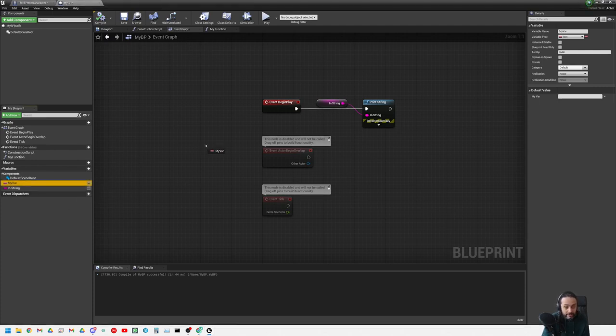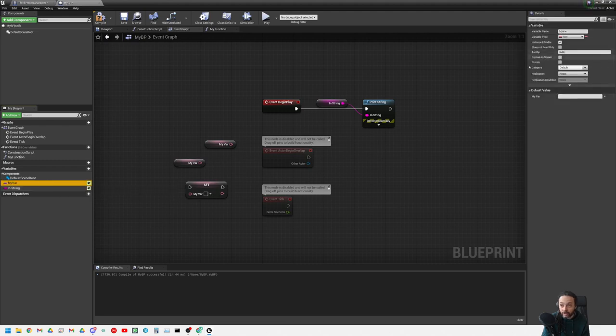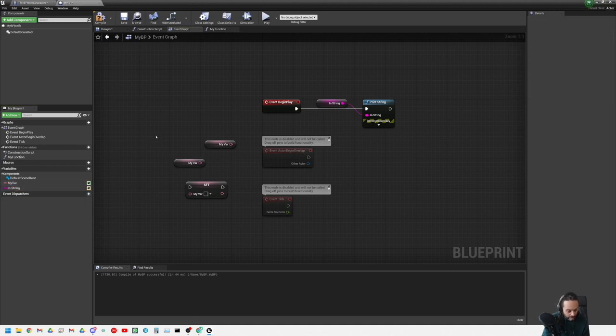How do we get and set variables? Again, we can drag them out. I believe the shortcuts, if you hold control, it will automatically do a getter. If you hold alt, it will do a setter. And then we can hook all these things up. So basic functions, common tasks. Exposing it to the editor is simply make it public. Two differences here, yellow public and the green public is simply that it has a tooltip that we've written. So don't worry about that.